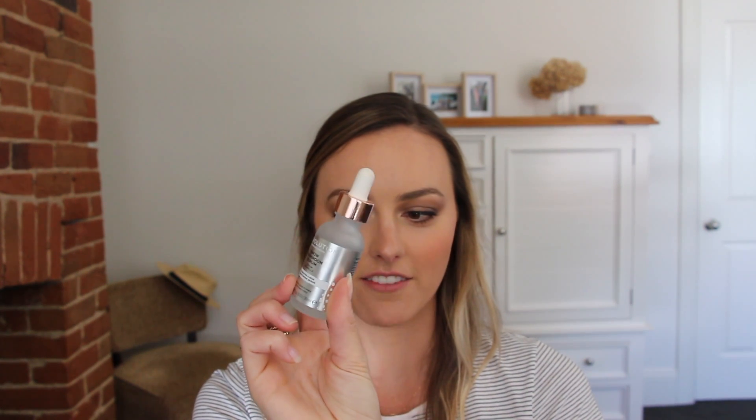The next product I've been loving is from Revolution Skincare London — it's called the Snow Mushroom Serum, a hydrating and conditioning skin serum. I like to use it before my oils so it can soak into my skin. It's a clear, runny consistency, so it's not unbelievably hydrating but it adds a really nice layer of hydration. It's also great under makeup. You can get these from Priceline for around $10 and they have heaps of different ones.